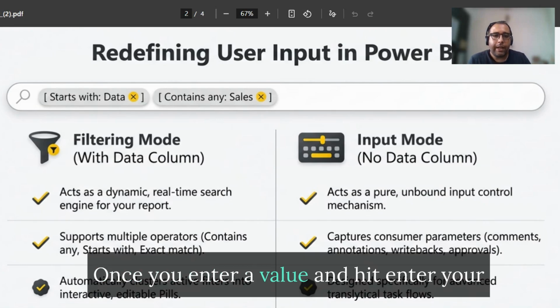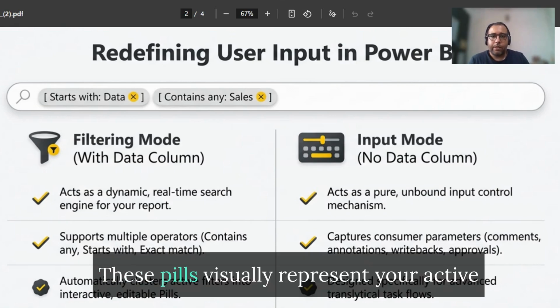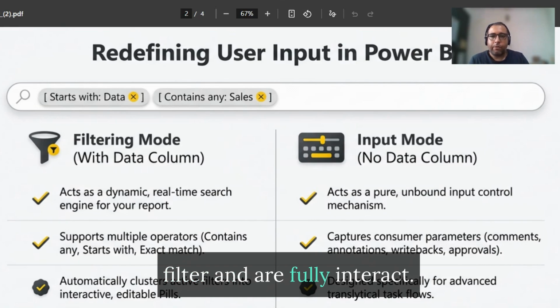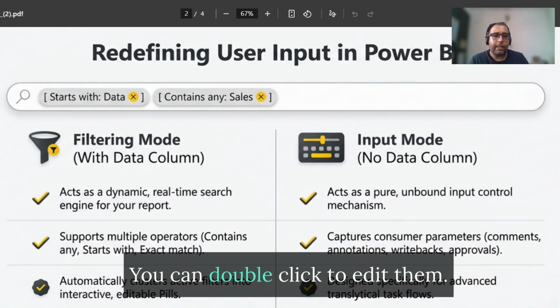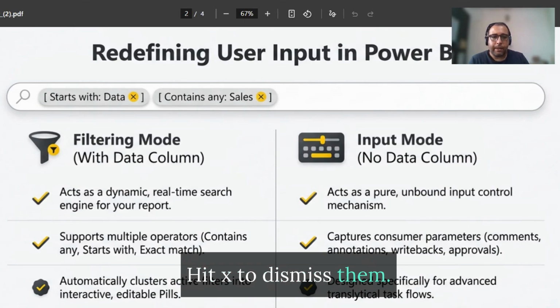Once you enter a value and hit enter, your text converts into what we call filter pills. These pills visually represent your active filter and are fully interactive. You can double click to edit them, hit X to dismiss them.